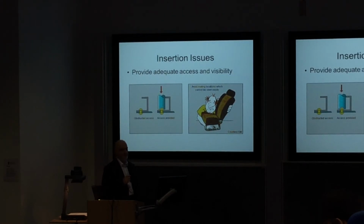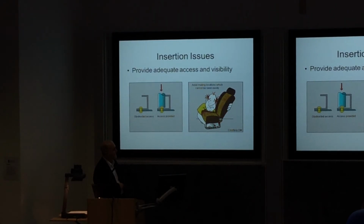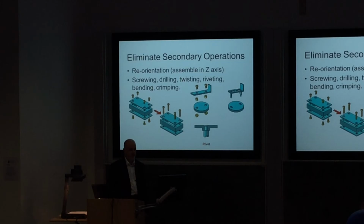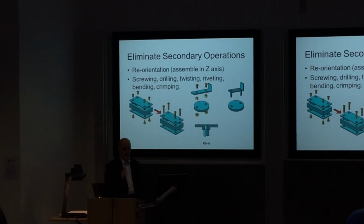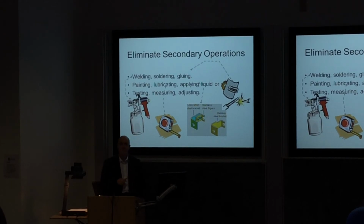And this is perhaps one of the most important ones, access to things. You've got to think about the operator trying to fit the bolts, in this case screwing the car seat, or the aircraft seat, to the floor. How do they do it? Are you making their life difficult? Time consuming, but it doesn't have to be. Can you make the access better? How can we eliminate secondary operations? How can we do everything in one go, to get the detail absolutely right? You can look at these at your leisure, they're all on Moodle. Can we eliminate secondary operations?